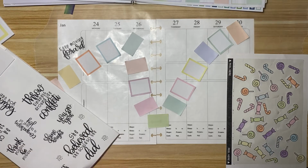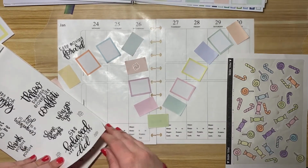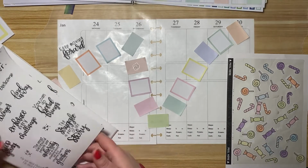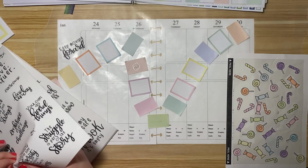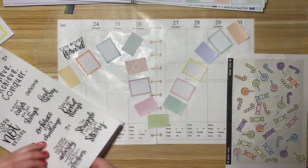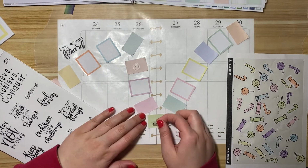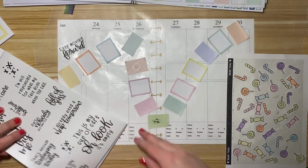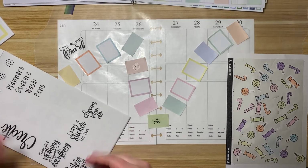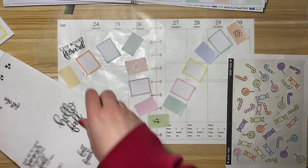I wonder if I put these on there, like how in Candyland some of them had little things on them. Come on. I don't have long enough nails for some of these stickers. Because these ones from Amber are pretty thin, which is good, because they look like I just doodled or wrote on my planner, which is pretty cool. But just add a little pizzazz to the whole thing.